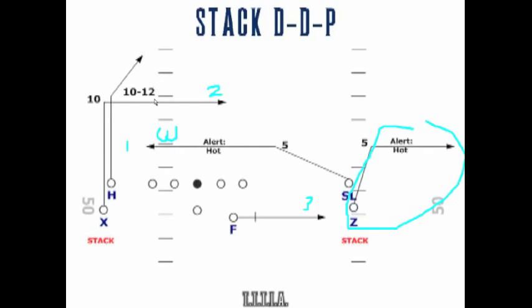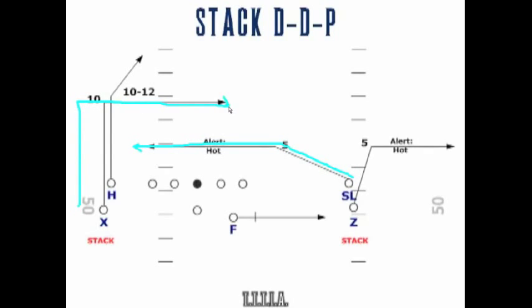Against any type of halves coverage or cover 2, we think we have a good chance to snap that dig flat in here away from the Mike linebacker. Against any type of man, we have a man-beaten route, a shallow cross on the move here, and a dig on the move here coming from the boundary.